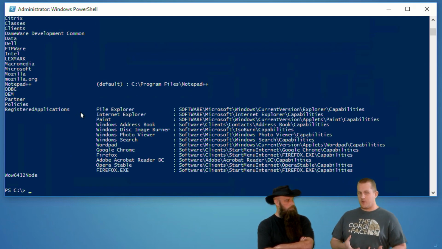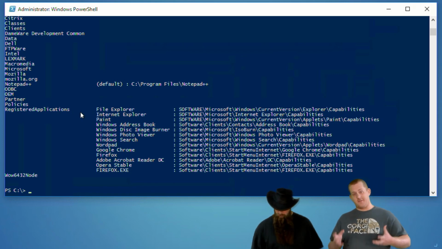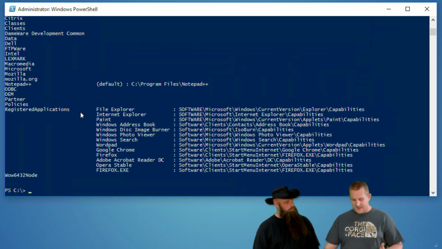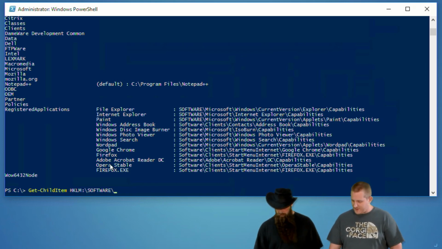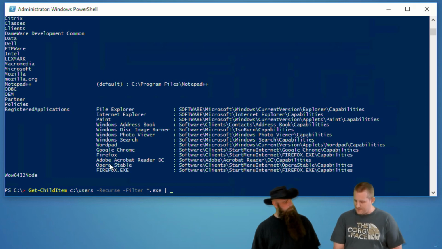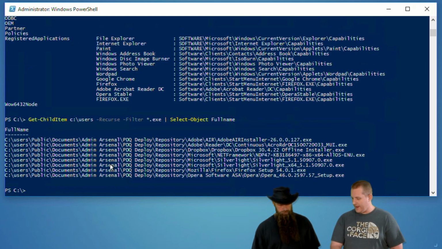So a lot of people use this in their scripts because you need to list, find, search, recursively filter all that stuff. Say I wanted to know just the file name. So let's go here to the Users directory where we did the filter with the EXE. If I wanted to know just the path or the full name of the file, I could do Select-Object FullName and get the full name, path, file, everything for those it finds. Love it.